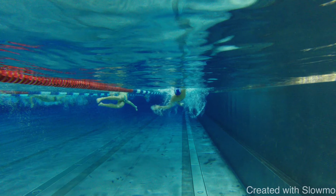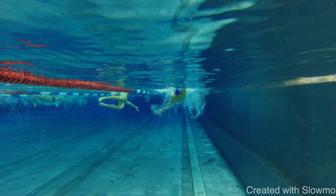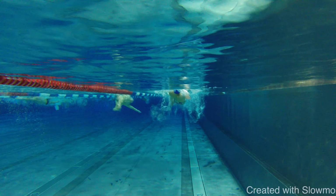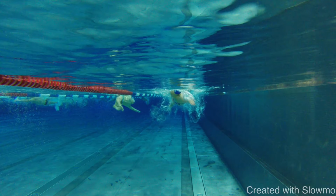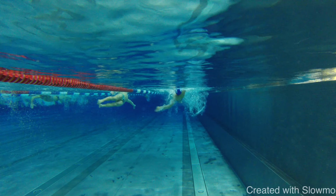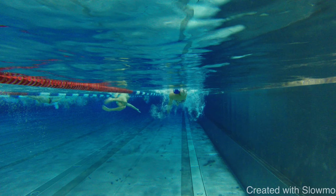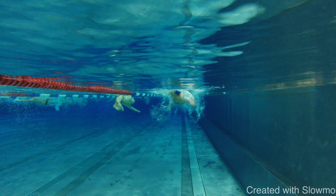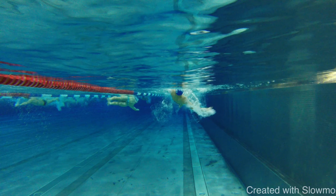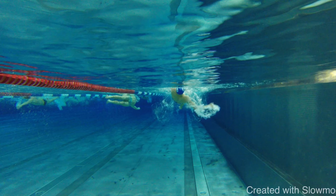Since the last year's video analysis, I can say this swimmer has improved his entry in the water so much. It goes much more on the shoulders line than last year. It was at the center line. He has achieved a better catch. Let's see the angle of the stroke under the water.